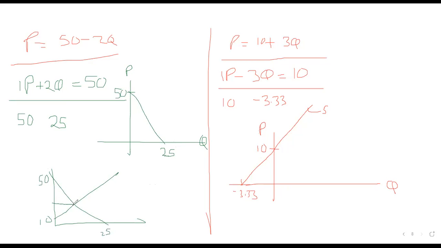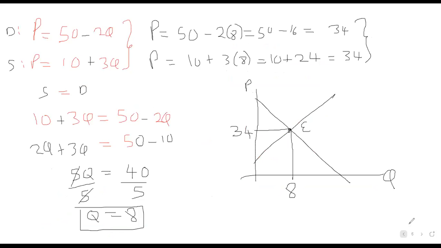Then the point where they meet is called what? This point is called what? Equilibrium. So we have 50 and 10. These are the key parts that you need to take note of. So here we're able to now go back here. This is 50 and this is 10. Can somebody help us identify which one of these two is the consumer surplus and which one is the producer surplus?